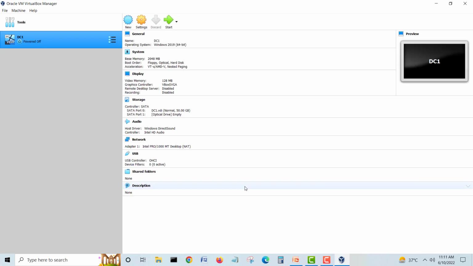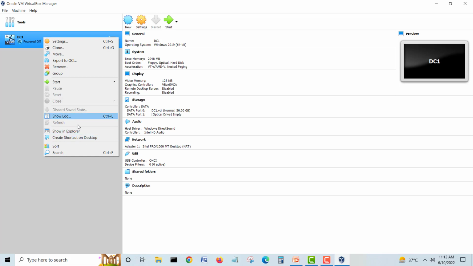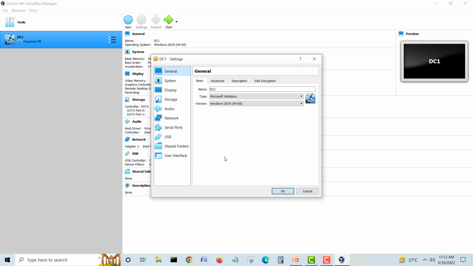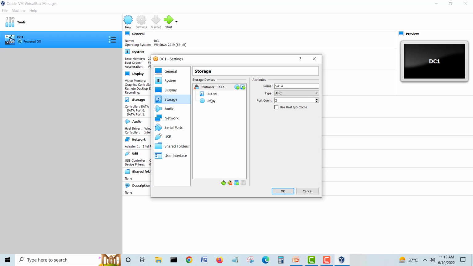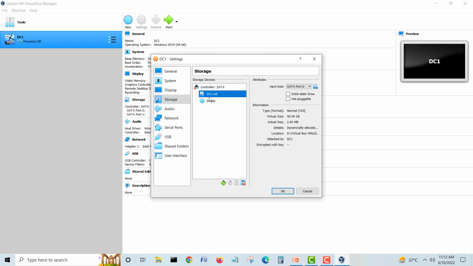Okay, here we go. So our one machine is ready for creation. Okay, so we will install the operating system here. So let's go. Right click, go to settings. Where is your settings, and the first one. Okay, here we are in the settings. We'll go in the storage. Here is our drive. Okay, this is the CD drive. So you have to have one image, an operating system image, 2019. So we will go here.